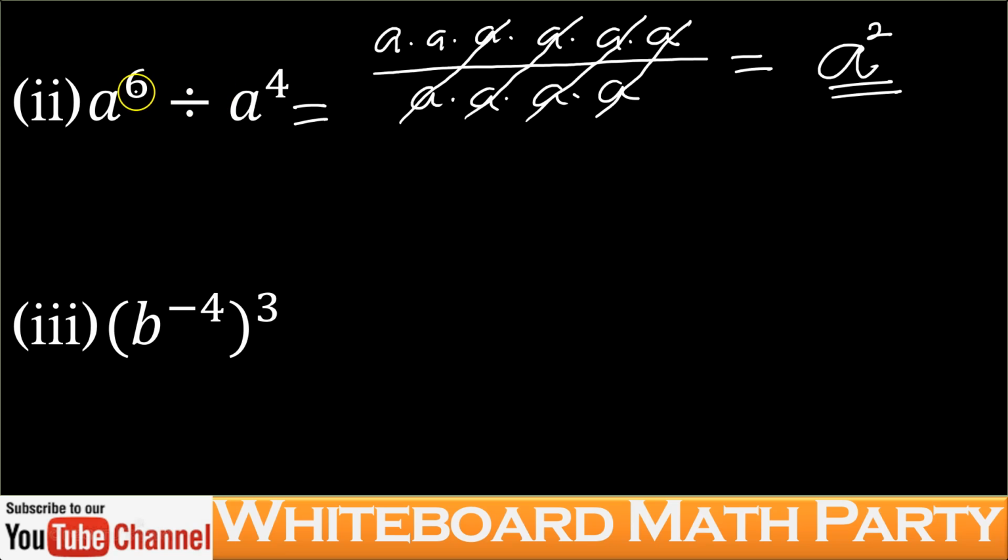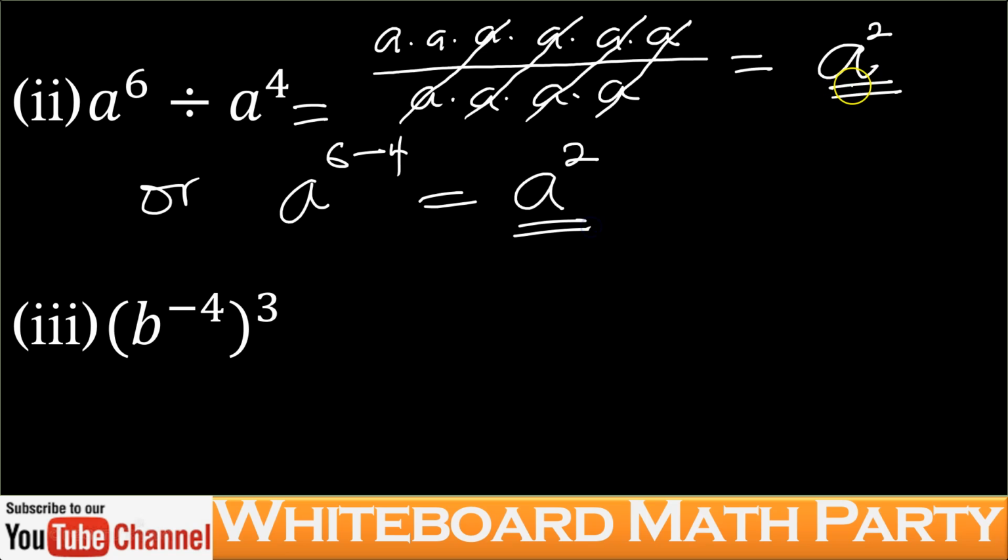But when you have very high powers, this method of counting becomes time consuming. And because we don't want to consume all our time, we try to apply the rules directly. So if I apply the rule directly, since it's a division sign with exactly the same base, all I need to do is simple. I'm going to say a to the power of 6 minus 4. Remember, when you are dealing with division of the same bases, you keep the same base and then subtract the powers. So my answer is a to the power of 6 minus 4, which gives me 2. So we end up having exactly the same answer.